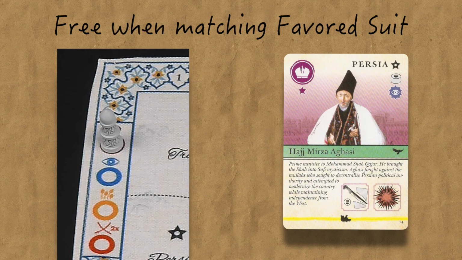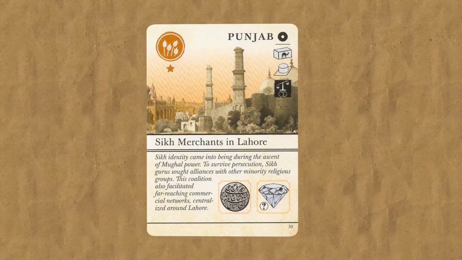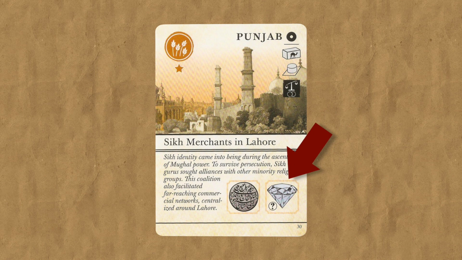Card-based actions from the cards in your court cost you 1 action to use, but cost you no action if the suit of the card matches the favored suit. No matter how many actions are shown on a card, you can only use 1 action per card per turn. So if I use the gift action from my Sikh merchants in Lahore on a turn, I cannot use the tax action during that same turn.